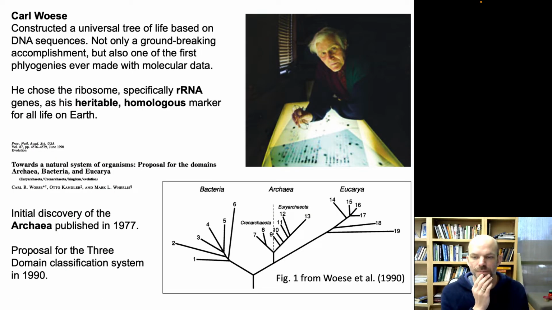He made an early version of the 3-domain tree of life in 1977. And then a figure that is more well known now is in this paper from 1990, which was after he had spent 13 or more years refining his technique. And this 1990 paper, this is figure 1 from that paper, was his grand official proposal that all life can be characterized into 3 domains.